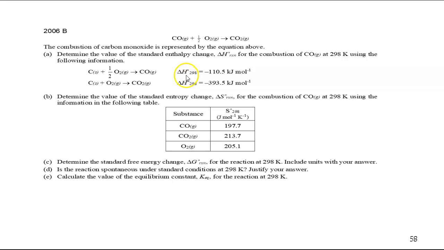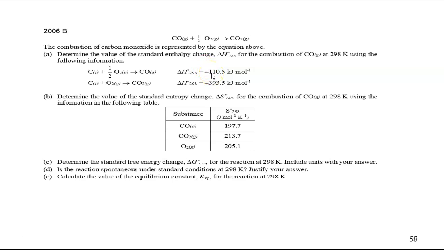Standard enthalpy of formation. Here we've got carbon plus oxygen turning into carbon monoxide. We've also got carbon plus oxygen turning into carbon dioxide. And they'd like to find the enthalpy for this reaction here. I think this is a Hess's law problem. Since this is a reactant, if I flip this over and leave this one as is and then combine them, I'll get the energy for the combined reactions. I know that carbon will cancel, half an oxygen will cancel, and it'll work out fine.